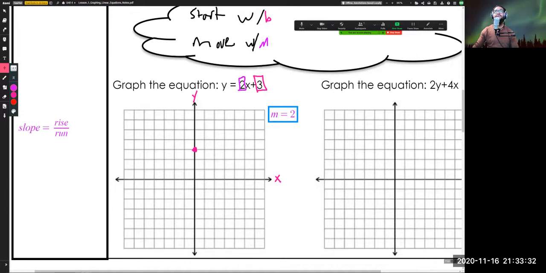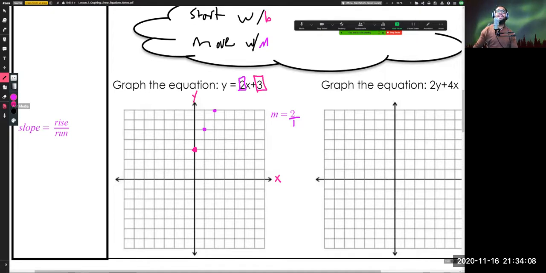In any case where we don't have a number underneath as our denominator, or we just have a whole number, we always know there's a 1 under there. So here, 2 is our rise and 1 is our run. To plot this slope, we rise 2, 1, 2, and then run 1. That's our new point. We do it again: rise 2, run 1. There we go. Now we have plotted 2 points.